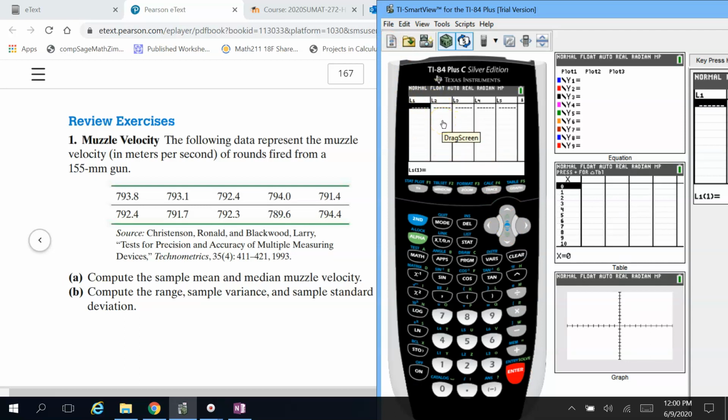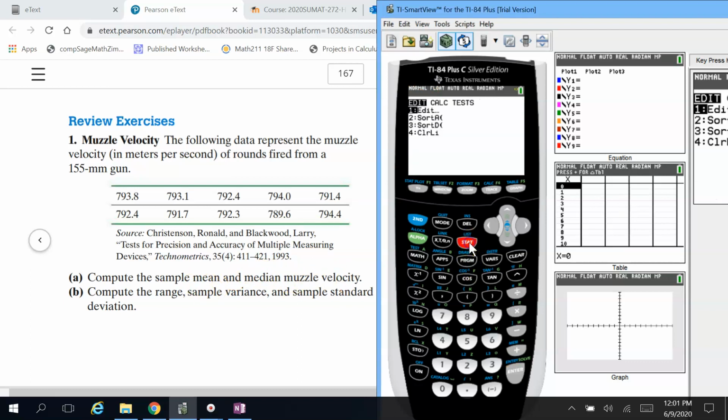I'm going to pause the video here and just type in all these velocities. You don't need to watch me type all that stuff in. Okay, so I typed all of it in. If you want to pause it and type it into your calculator, then of course do that as well if you want to follow along. Now that I have all of the raw data in this first column here, I'm trying to find the mean and the median. I'm going to go back into Stat, arrow over to the Calc menu, and then this first option here, the 1-Var Stats.